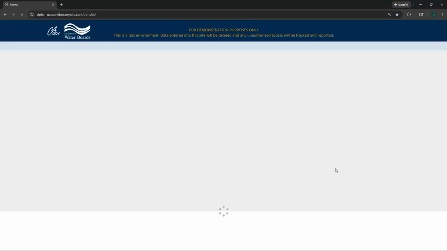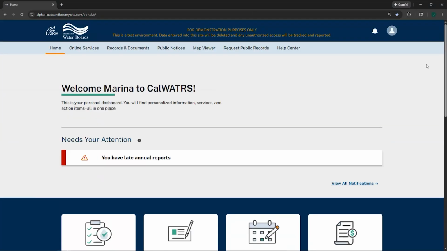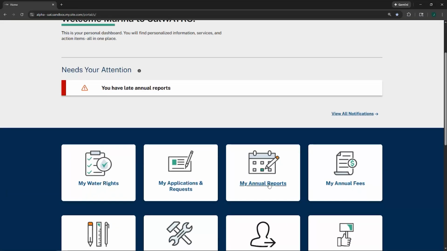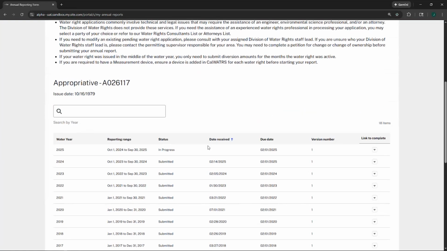If you do save and exit, it will take you back to your home screen. You can now exit or log out of the system and return at a later time to restart that same water right in your report. I'm going to navigate directly back into it to show you that I can now pick it up back where I stopped.